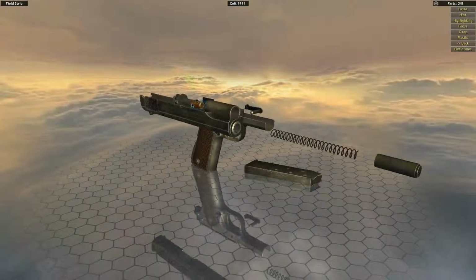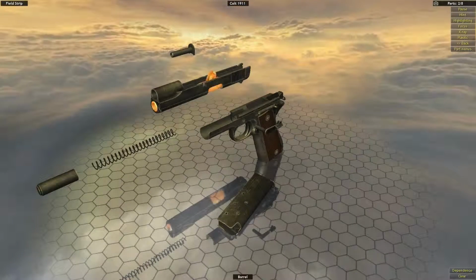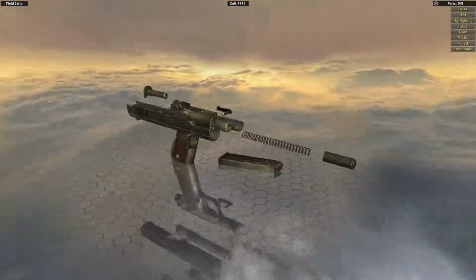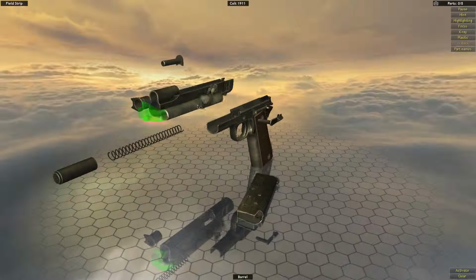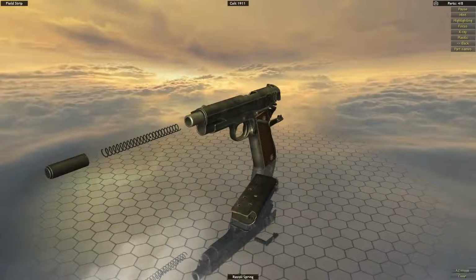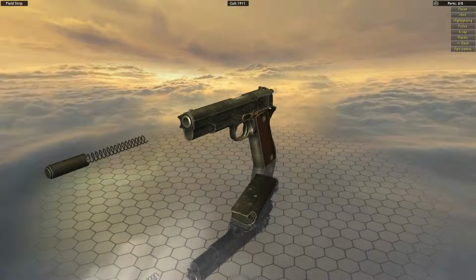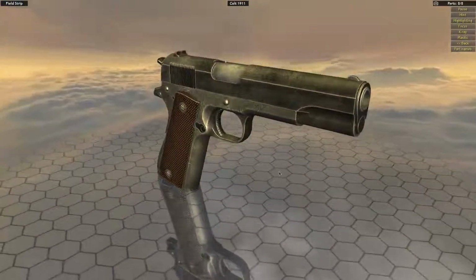So there's only one order you can do things in the field strip mode, and that's, oh god, what have I done? There we go. There we go, that's it. Yeah, so as with all the models, the field strip is just a really simplified version. It's just the fundamental parts, not the whole model. So it's pretty quick, pretty easy. You can still mess it up though, obviously, as I just demonstrated. But you can't lose it. You just got to do it in your own time. And there we go.